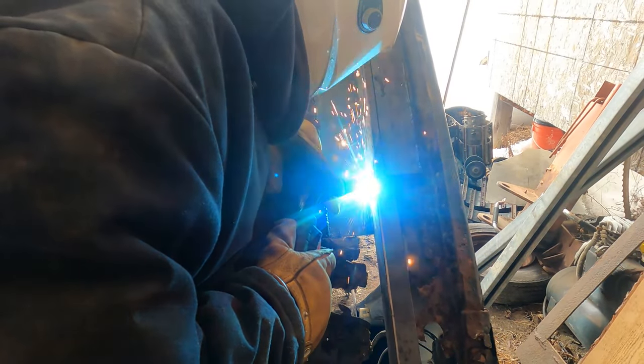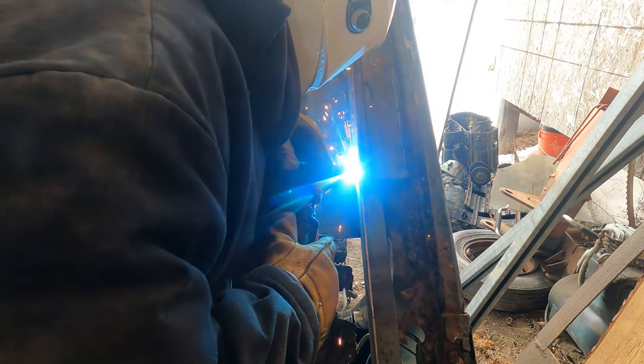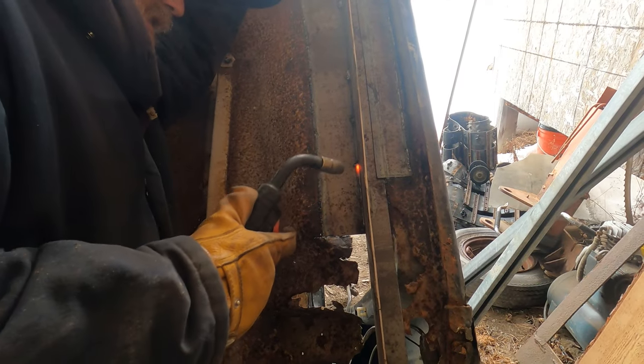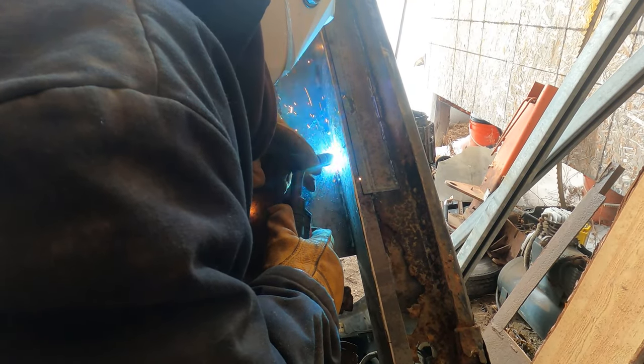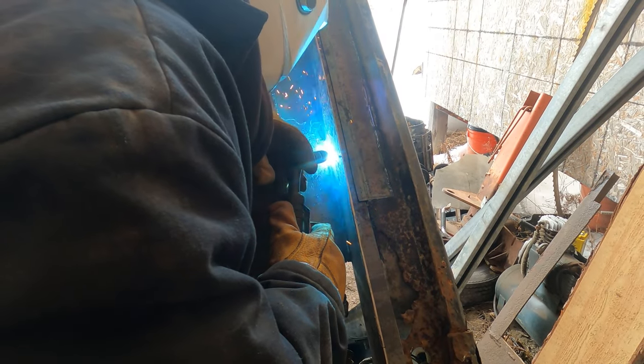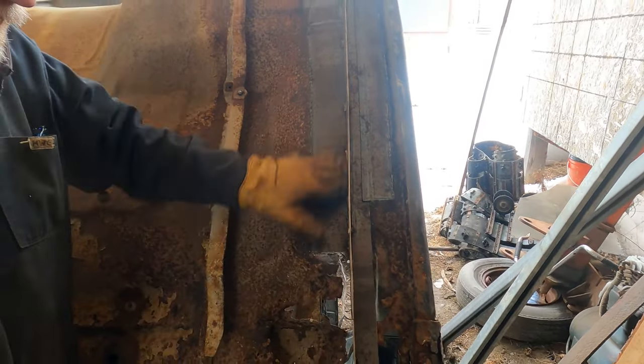Yeah, these welders weld so nice when you get the settings right. If you have clean steel and you're smooth enough, they do a nice bead. Uphand or downhand, clearly they do a nicer job going downhand, but it is what it is. You can see here, sorry, the camera's a bit bad there. You know what I mean? It's not 100%. It may not look like a professional did this welding, but it's certainly going to hold the vehicle together.